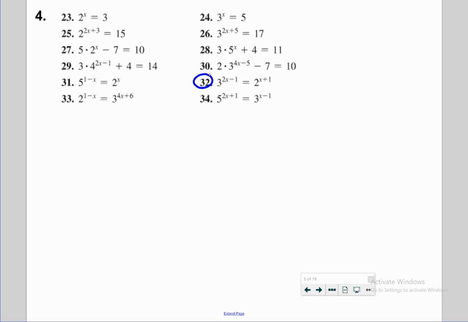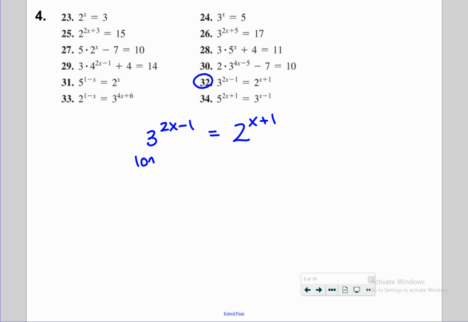32. Okay. I have 3 to the 2x minus 1 equals 2 to the x plus 1. All right, so when we're solving an exponential equation, similar to the one we just did, we want to get the exponent base alone, and then we use logs to solve instead of getting the log alone and then using exponents to solve. They're always opposite. Here, I have 2 exponents, and they're actually already alone, those bases. There's nothing added, subtracted, multiplied, or divided by them, so we're ready to take the log on both sides.